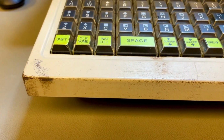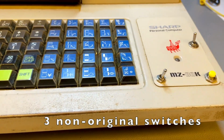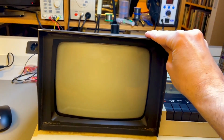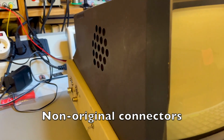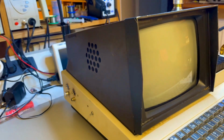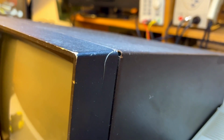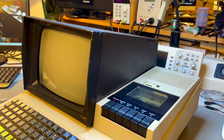The paint is coming off from the case. It's very dirty. It belonged to a compulsive modder that made all kinds of modifications. Those three extra buttons you saw there don't belong in this machine. The chassis is all bent, doesn't sit flat on the table. All of those connectors on the side that you see there don't belong in this machine. They are not original. You can see the chassis of the case of the monitor all bent up and banged up. Cracked, the little frame, the bezel on the front is cracked. All kinds of holes that the previous owner made.